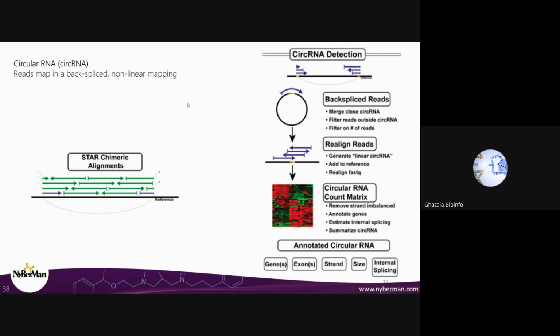For that we will be doing indexing for our reads in our FASTQ file, so that we can know the proper order of your reads in your whole genome, whether it is lying on chromosome 1 or in which exon sections. And based on those annotations performed by the alignment and the indexing phase, it will try to identify and quantify the number of circular RNA reads which are identified through your STAR-Chip. Okay, so that's how it works.